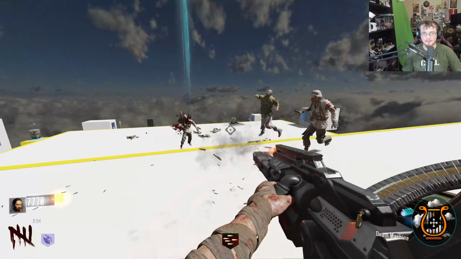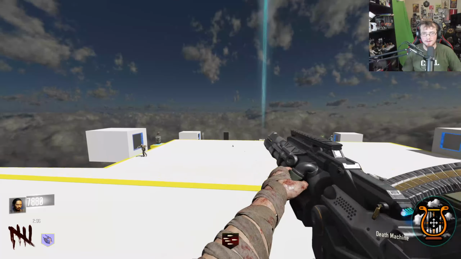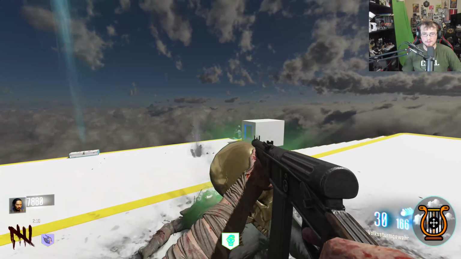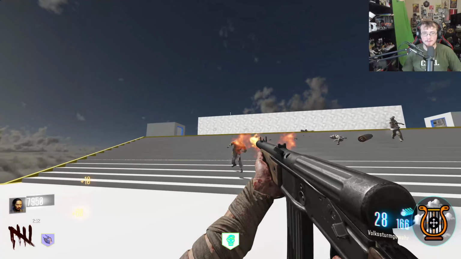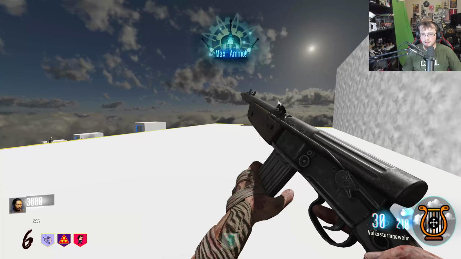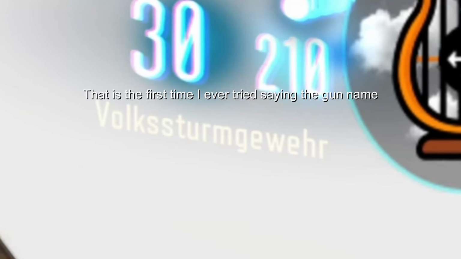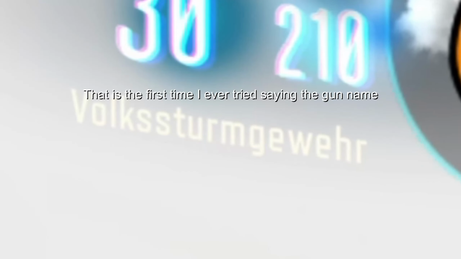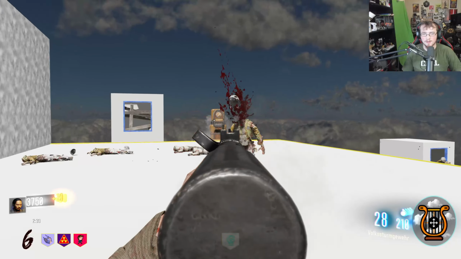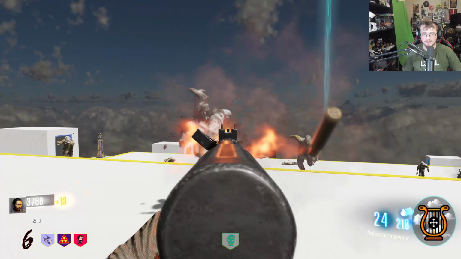What? I didn't see that zombie before. That's the first time. Oh my god. I can't think of the name. Napalm zombie. First time I've seen napalm zombie in this map. Didn't show up last time. I don't remember anyways. So yeah, this Volkstimmigwehr is definitely working wonders. Ooh, Rangers.